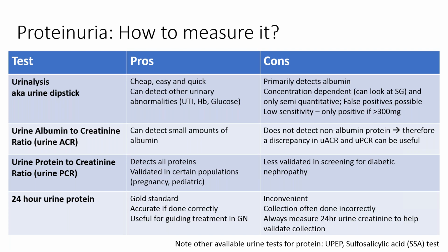It's really only semi-quantitative, and you might think of it as more of a qualitative measure. And remember about false positives, things like recent contrast administration, having a high pH in the urine. There's lots of things. And again, that would be another reason to repeat things later. And it really isn't sensitive.